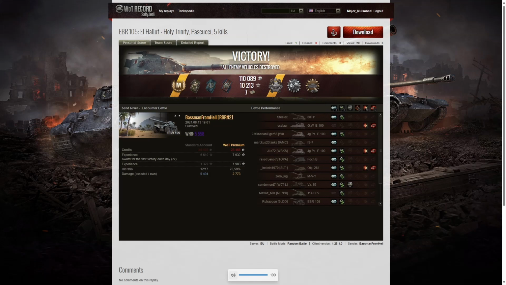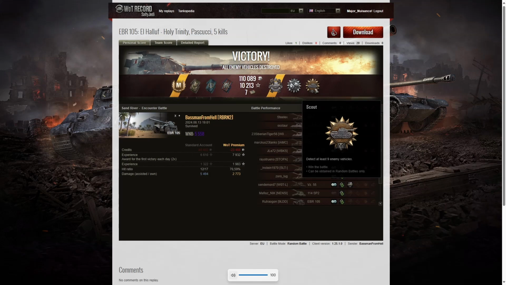This is what we call the Holy Trinity. If you get an ace tanker with the Holy Trinity, those 3 medals, the spotter, the patrol duty, and the scout, you really have excelled as a light tank.